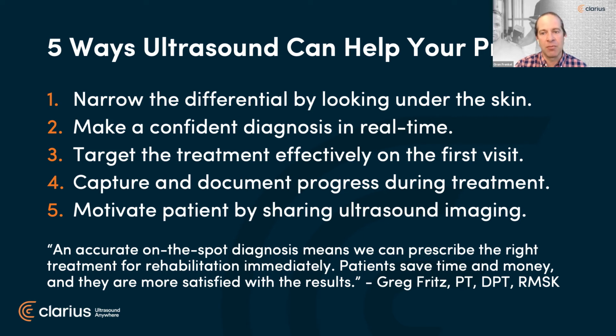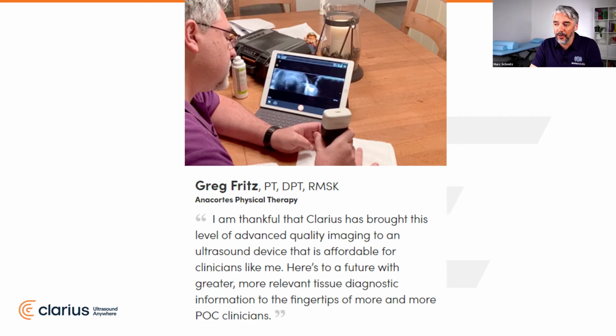Patients love to see inside their own bodies to demystify what's happening and what they're experiencing with their pain and their symptoms, particularly in an outpatient practice, where some of our other physical therapists have been using these devices. In the MSK practice world, it helps build this relationship long-term, and it gives the patient something to practice towards, watching, for instance, their bursitis reduce or their tendon size change. People love it, and it makes everybody happier, both practitioner and patient. Yeah, I fully agree with that.